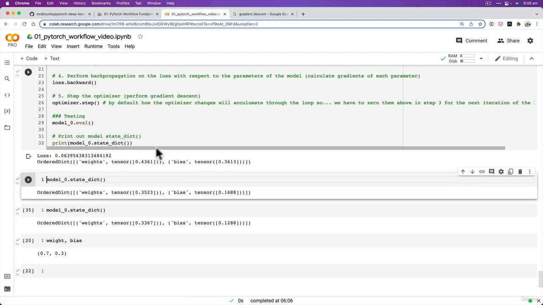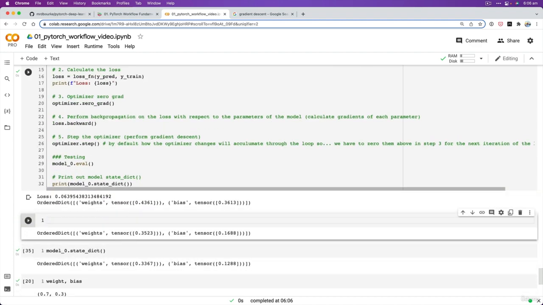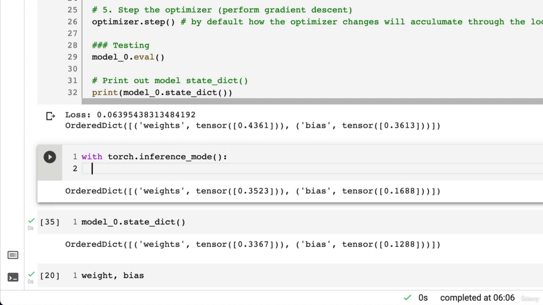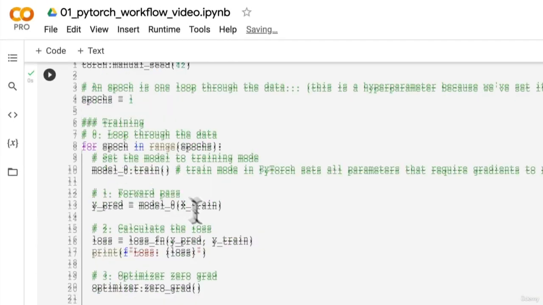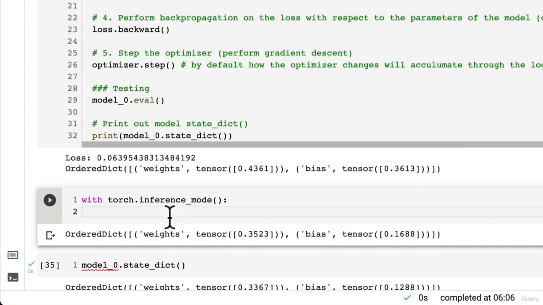But my challenge for you, or actually, how about we make some predictions with the model we've got right now? Let's make some predictions. So with torch.inference_mode, we'll make some predictions together, and then I'm going to set you a challenge. How about you run this code here for 100 epochs after this video, and then you make some predictions and see how that goes. So y_preds, remember how poor our predictions are? y_preds_new equals, we just do the forward pass here, model_0 on the test data.